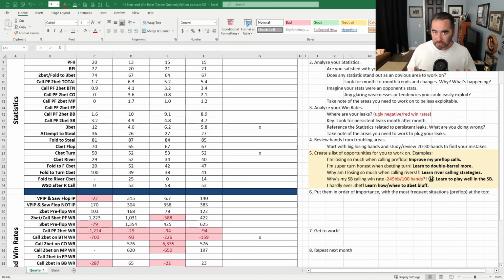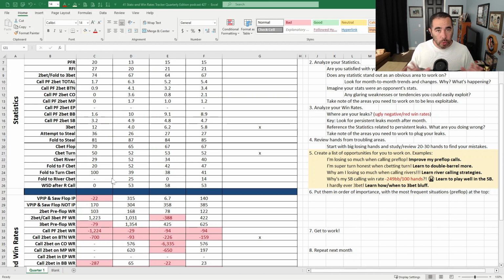Okay, so let's get to step 5 in this process. Now, I know there's 8 steps, plus there's a ton of looking at numbers and filtering through Poker Tracker 4 and going through hands. For somebody who's new to analyzing stats and win rates, this could be a daunting process, right? But after you do it for this quarter for the first time, at the next month, you do it for another quarter.